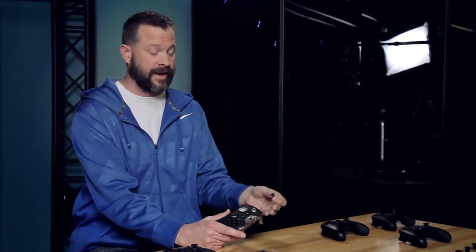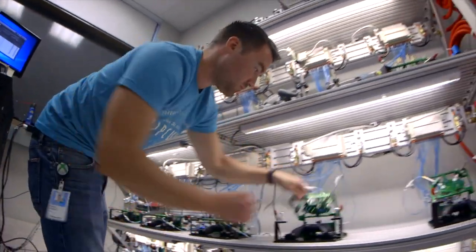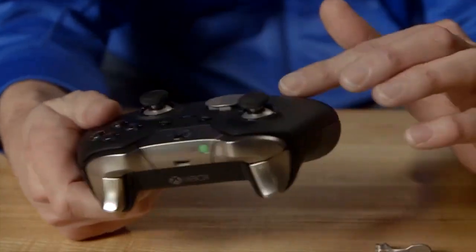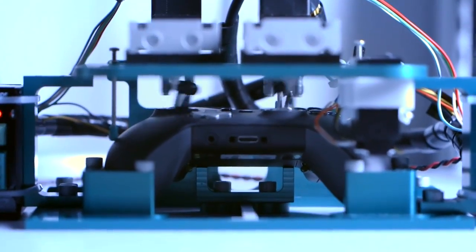Going back to when we were working with pros and top level gamers — people that put in the serious hours — one of the biggest complaints is there's a wear out issue. When I was competing, I would go through a controller every three months. The wear and tear from the analog sticks would just make your controller really grind around the edges, so your analog stick wouldn't be able to have that smooth transition when you're aiming at someone. What we did was we actually inserted this low friction material into the top housing that, when mixed with the steel, you get almost no wear.